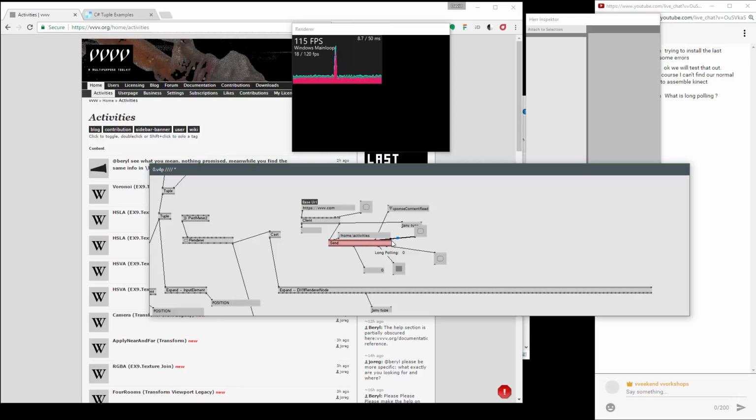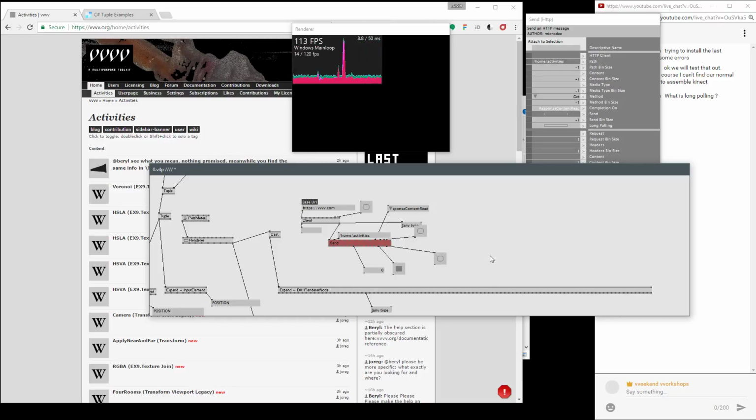So long polling is an event system for the client notification, where you have an HTTP request, and then you subscribe to an event basically, and the server will only send data when a particular event occurs.